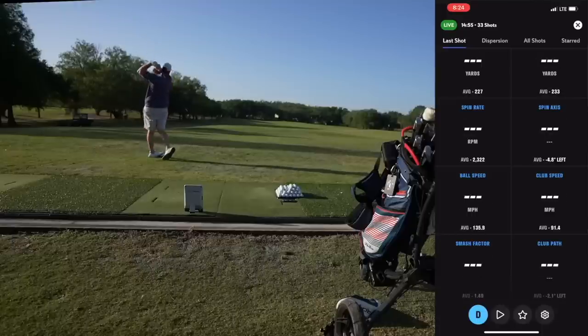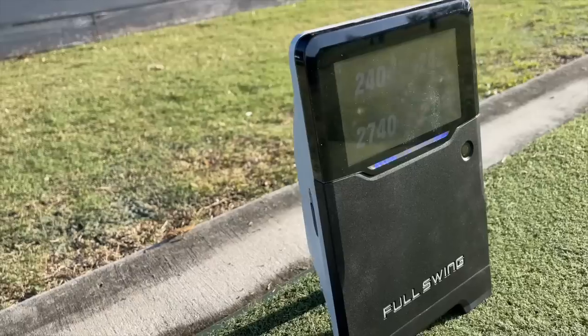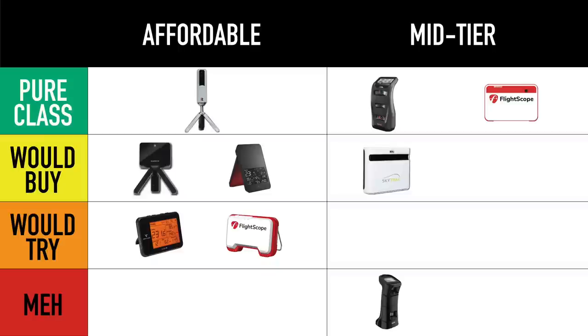The build quality and what this thing looks like, the design of this thing is top class. I love, again, seeing a visual display nice and bright there on the unit, but the price, I just cannot justify it. I'm gonna put this in meh.